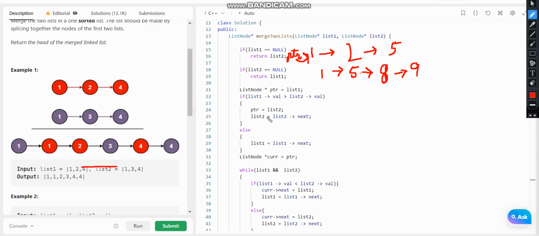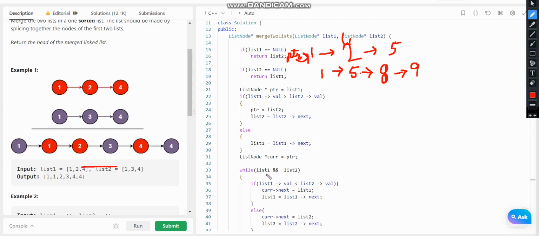If list 1's value is greater than list 2's value, then we will declare the pointer to list 2. We use an if for that, else we will move the list to its next. So list 1 will go to its next, which is this.